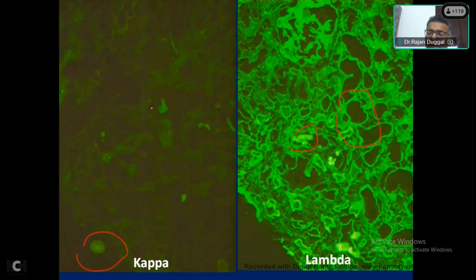That suggests that there is an early light chain deposition disease. The diagnosis of early light chain deposition disease is made based only on the immunofluorescence findings. Otherwise, I would have labeled it only as a cast nephropathy on morphology. What I want to highlight is this patient was transplanted, and the basic kidney disease was thought to be diabetic kidney disease. The biopsy was not done, and this patient was having underlying myeloma, plasma cell neoplasm, which he was not evaluated for.